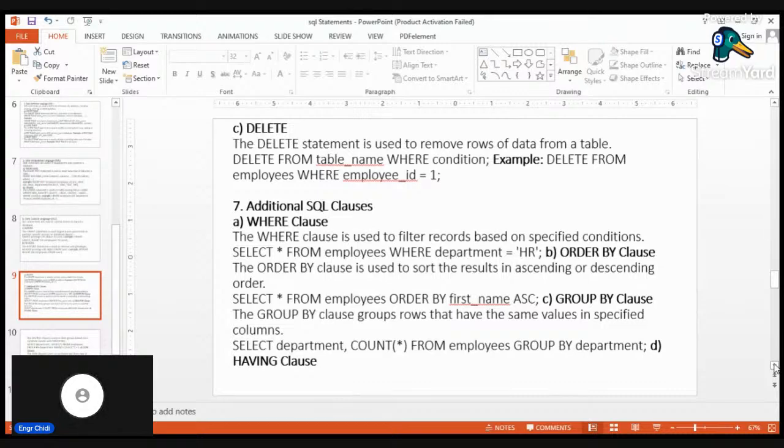So the first there is the where clause. We said that the where clause is used to filter records based on specified conditions. So you want to know students that attended class yesterday. The where clause there is yesterday. If you say students that have attended class, it will show you the whole list of students that have attended class since we started this project, since last year. And it may not be useful to the person because it will be too bulky.